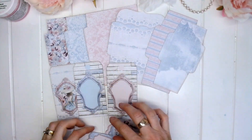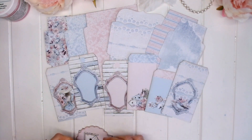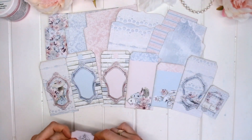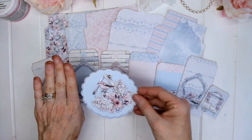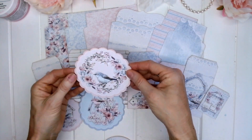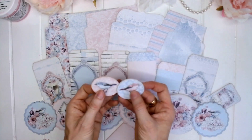We have some really pretty tags — great to put on cards or to pop into albums or onto a layout. There are seven regular tags in a variety of sizes and shapes — they're just blank on the back. We've also got these round tags which are very pretty and a good size — at least 10 centimeters — very pretty on a card, plus some smaller and tiny ones that could be used in a scrapbooking layout.